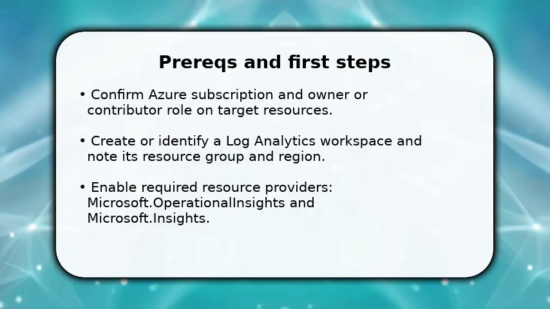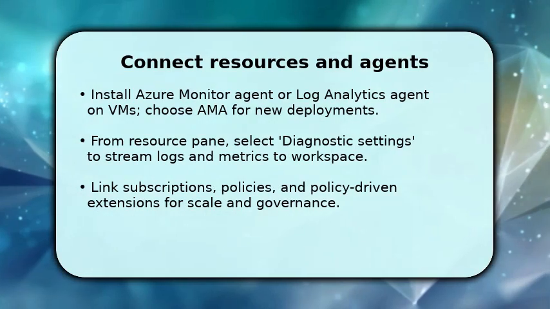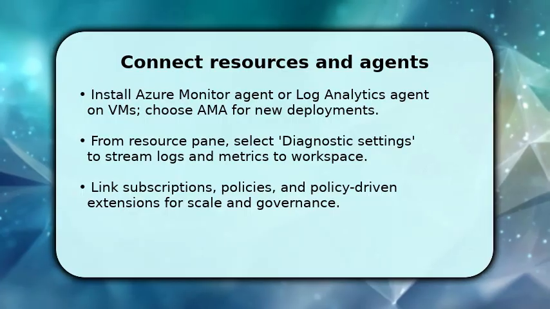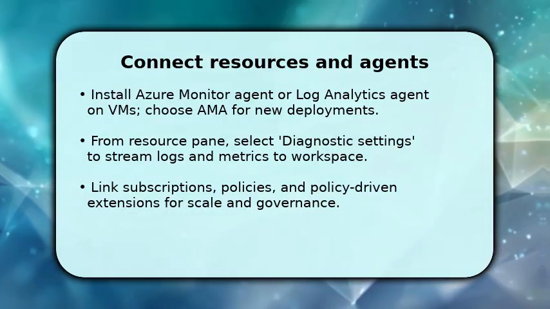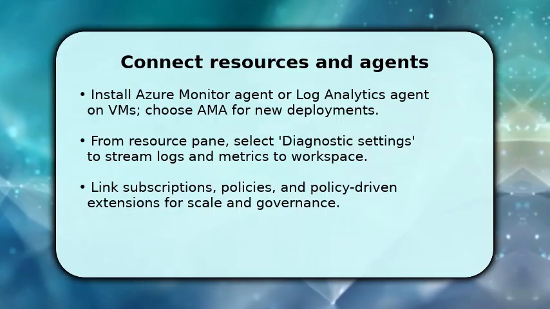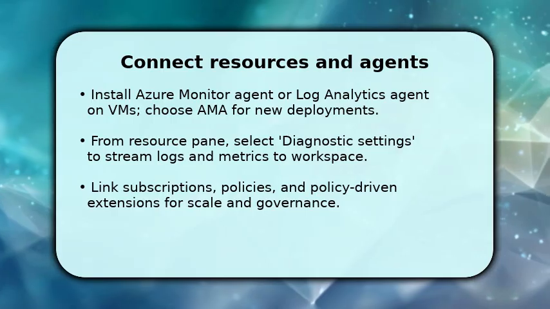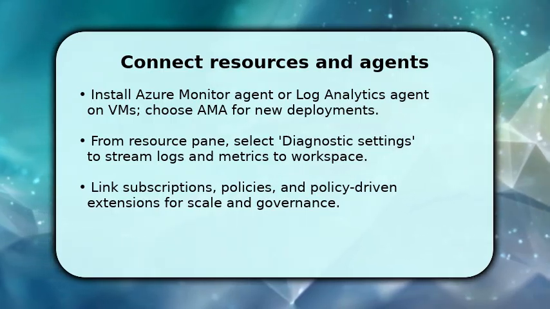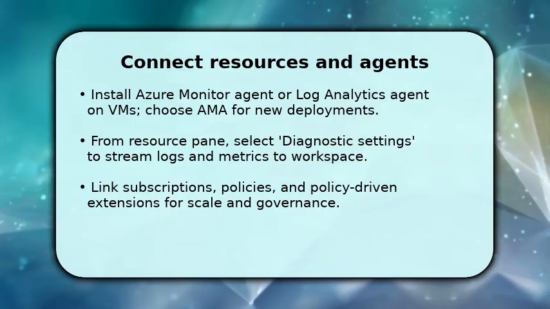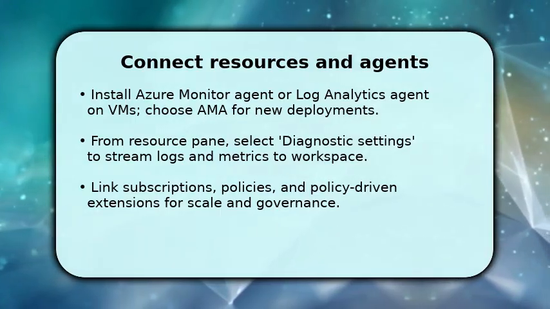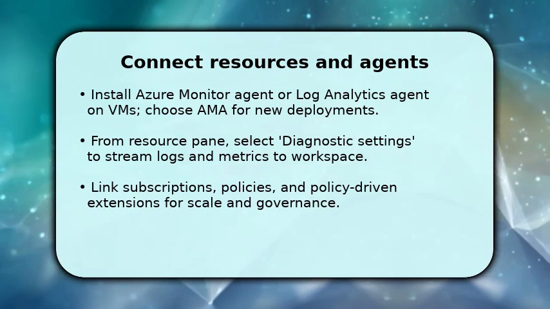You now connect resources to the workspace. For virtual machines, install the Azure Monitor Agent (AMA) for new deployments, because it supports unified telemetry. Use the Log Analytics Agent only where compatibility requires it. Then, open each resource's diagnostic settings and route the desired logs and metrics to the workspace. Select categories and retention for cost control.